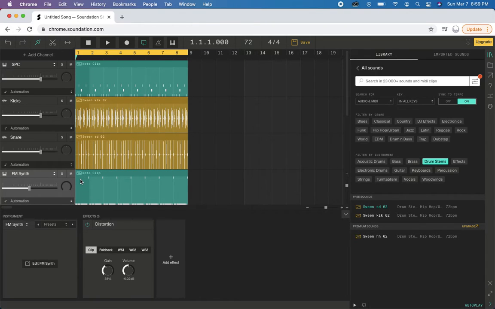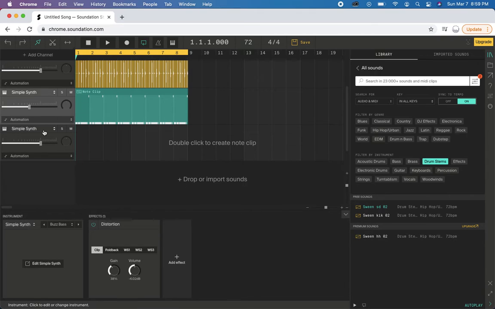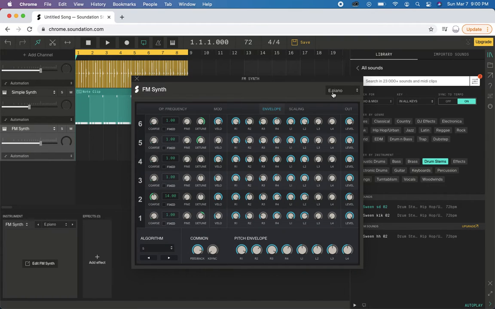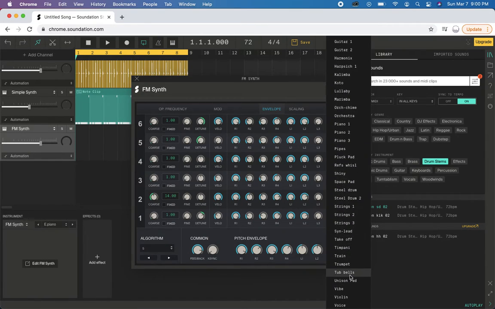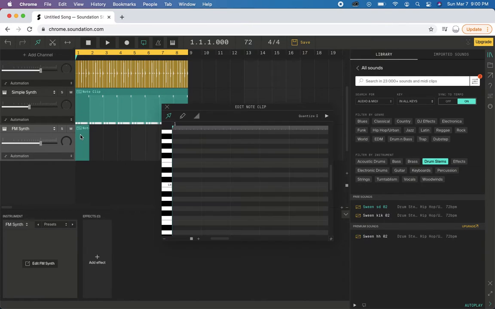Now it looks like I already have a note clip in here. I need to do some undos. This is the one we gotta change to be the FM synth. Tub bells. Create a note clip.